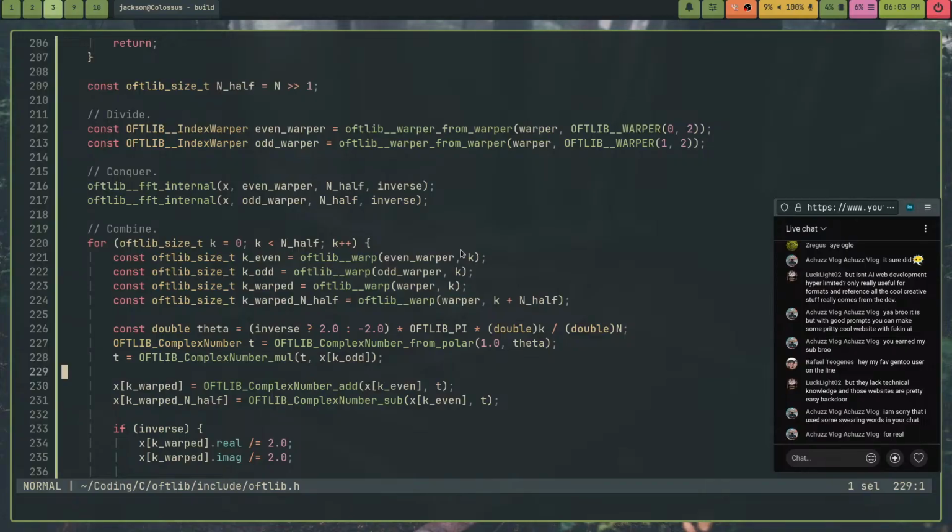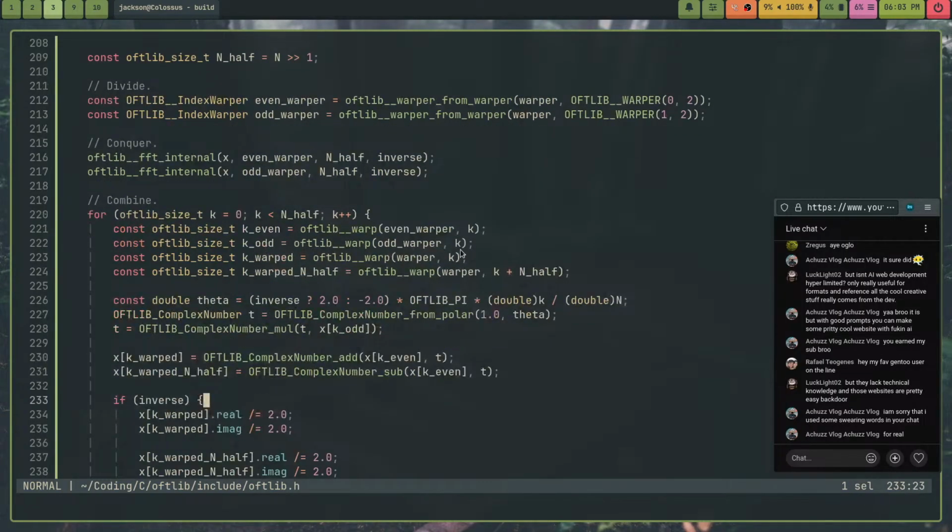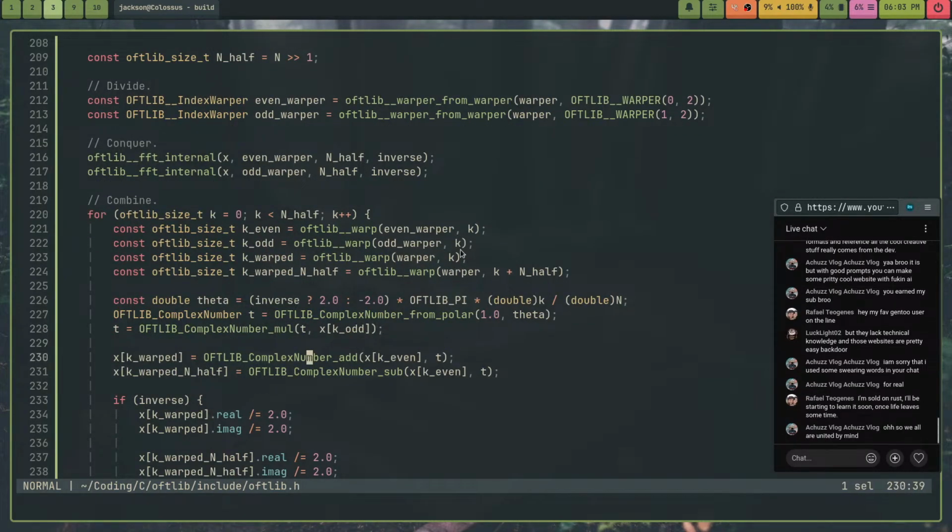What am I doing wrong here? I am so frustrated right now. Oh my god. What the hell?